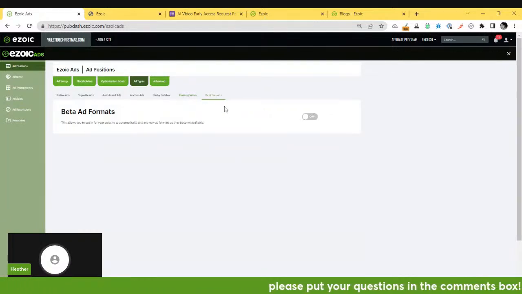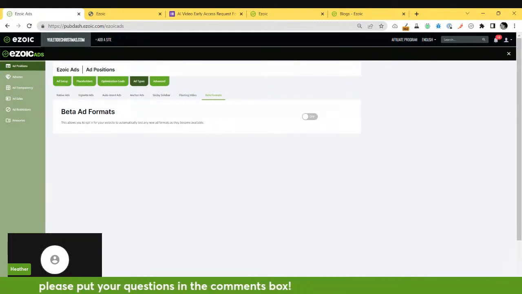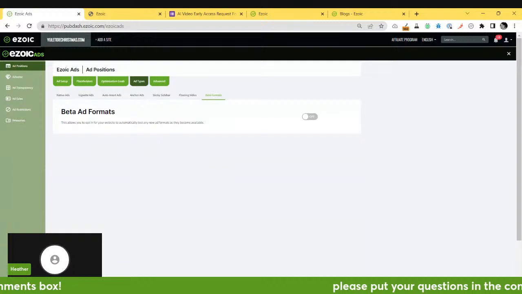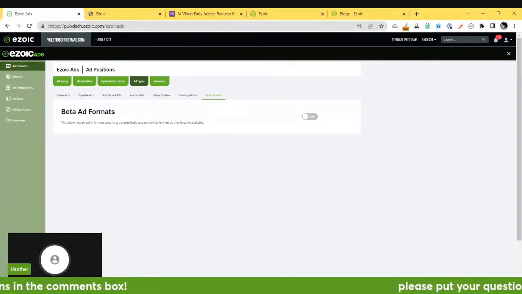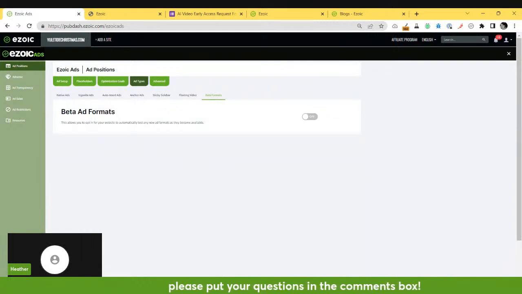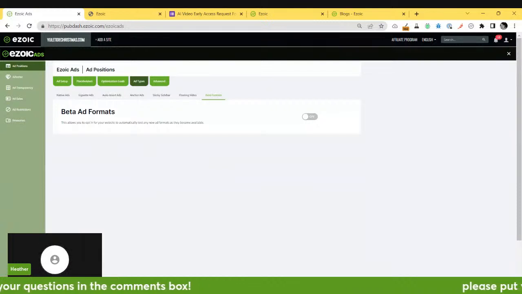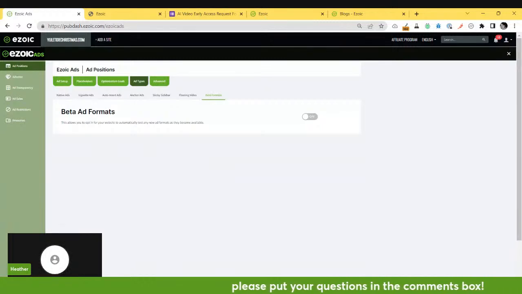And then the next one we've got is beta format. If you want to be at the cutting edge of ad technology and like to see the new things that are going on, we would recommend switching that on. It is really important to be aware, though, that when this is switched on, you'll see some ad positions in strange places. Ads will show one day and then they won't the next in those positions, and that's just our technology trying out different things. So if you think that this wouldn't feel right for your business, then obviously do leave that one off.